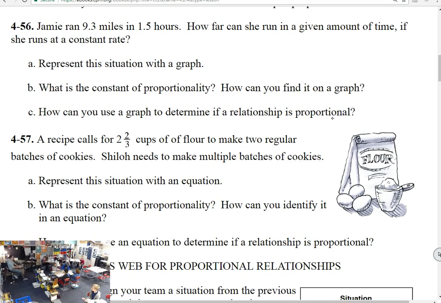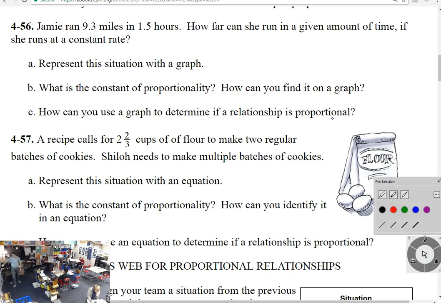So refocus. We're done with that conversation. Cut it off, rip it off, throw it away, whatever. 56. I'm going to highlight the important stuff. Talk about it as your group. That's pretty fast. That is really fast.